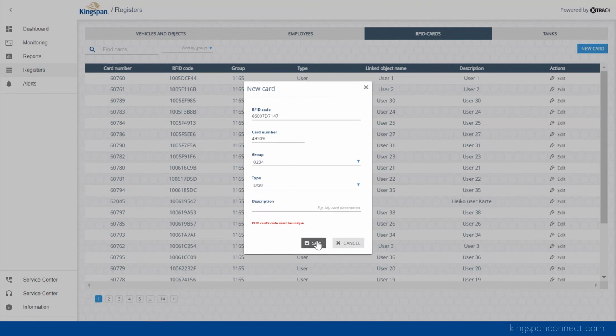Click on the Save button. Please remember that added card cannot be added once again.